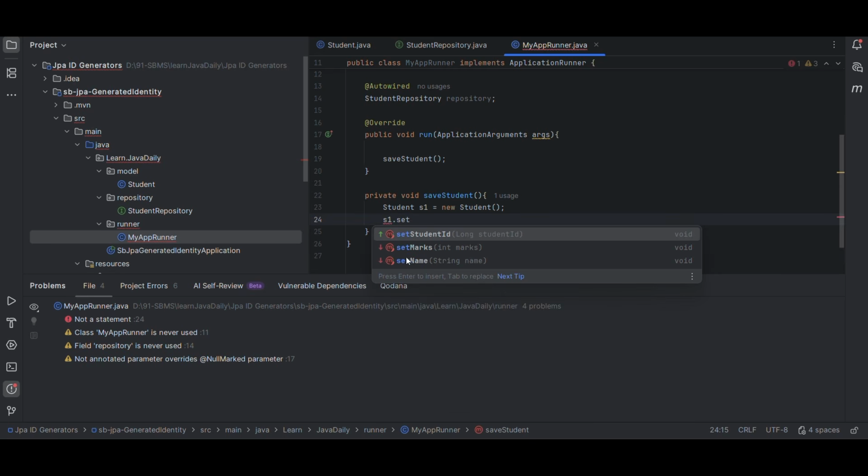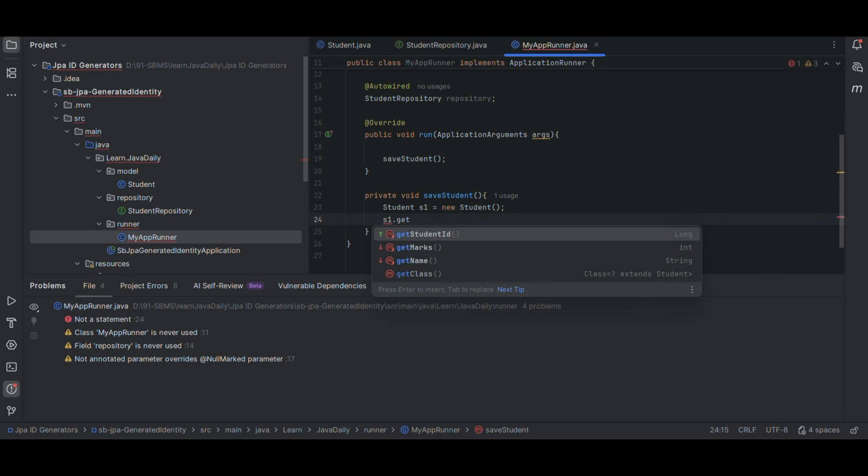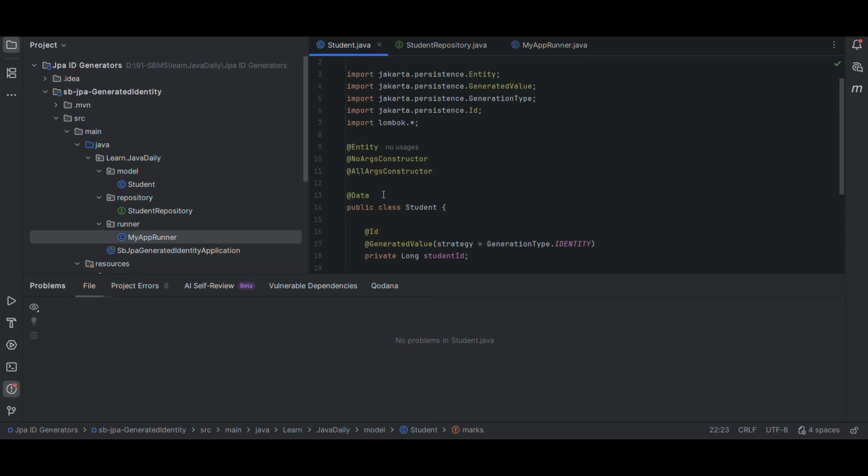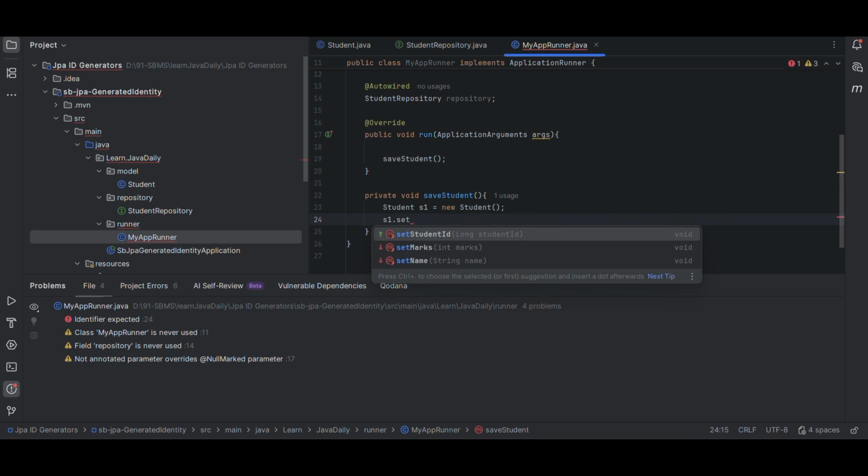See, I am getting the setters and getters. How am I getting them? By setting the data. Okay, I want to set the name. You can declare ID also, but we want it automatically generated. That means I want to set the name.